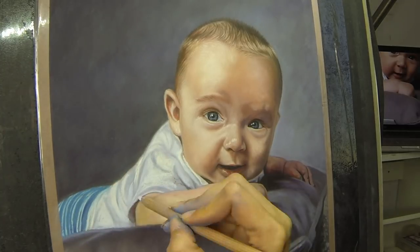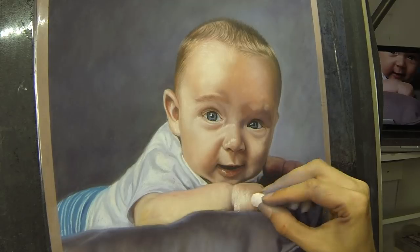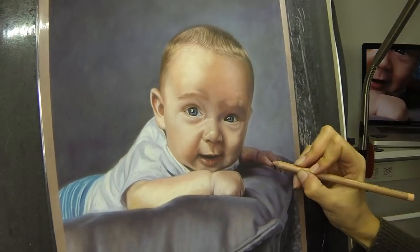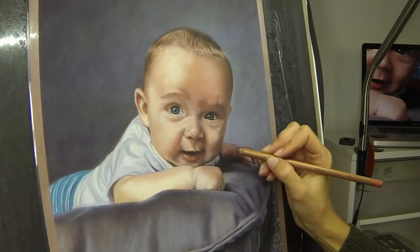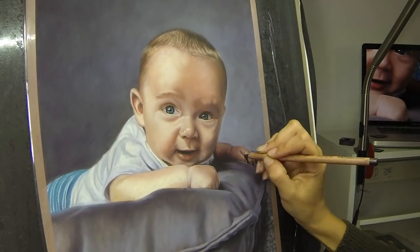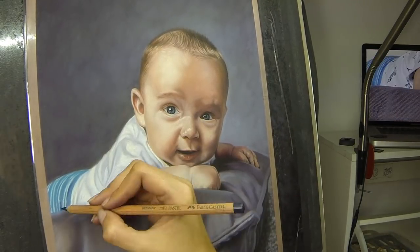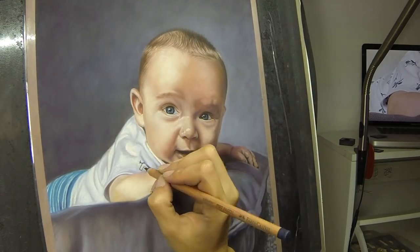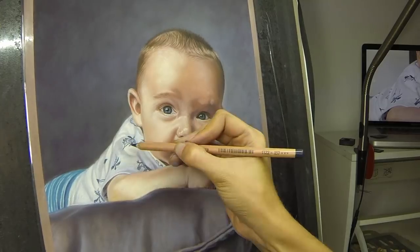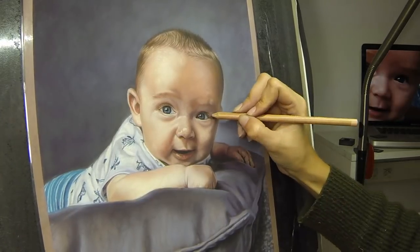So his cute little outfit — which wasn't too complicated, but the colours in it just really add a nice bit of vibrance to the portrait. And just some finishing touches around the little hands. This one's in a lot of shadow over here, so I'm not going into too much detail on this hand. You can be selective when things are a bit further away in the picture about how much crisp detail you add — and that will help the sense of depth in your picture. And now the final touches were all his little animals and shapes on his top, and I just used a Faber-Castell pastel pencil to add those on very quickly.